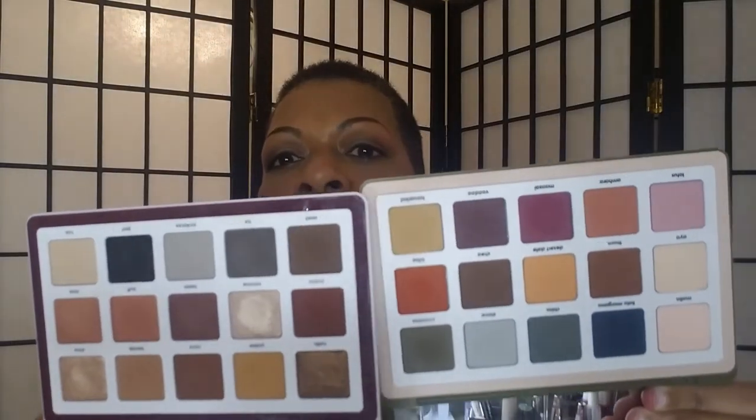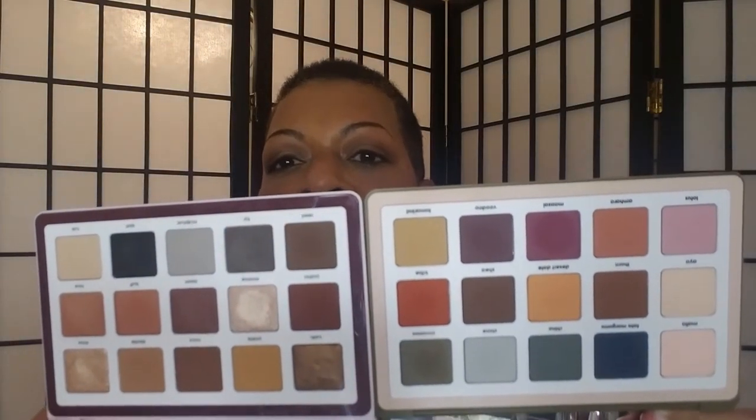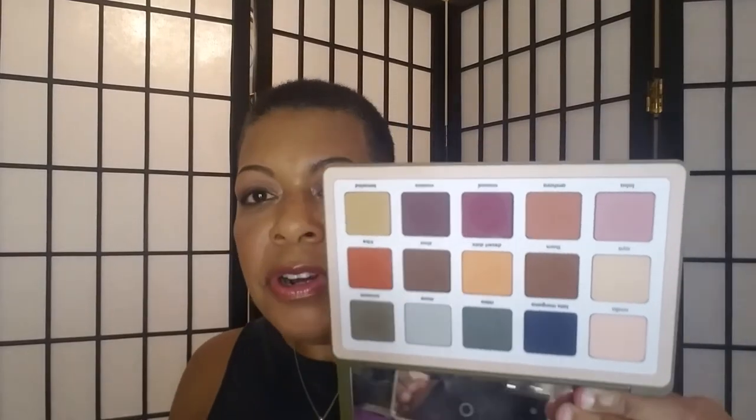If I want a different type of color, this is the Baby Barbecue. This is the Safari Palette. So if I want different tones, different colors, but I still want mostly mattes, I can use the Safari Palette. I have videos of this palette as well by rows. If I want color, go for this one. If I want a neutral little bit of color, go for this row. If I want greens and blues, smoke out and do this row. Do this little quad here for color, or this quad, or this one — that's a cute little quad. Even this one right here is cute. If you want it extremely neutral, do this one. If you want some fun color, do this quad over here.